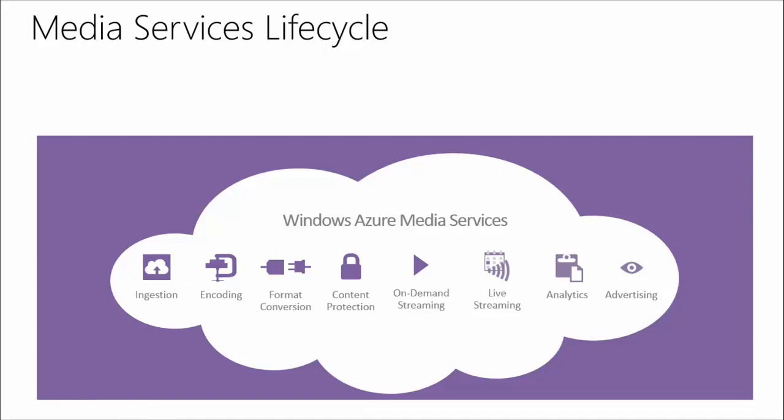When we think of media services, the first thing you think of is, well, how do I go through and get or capture the video stream that I want? How do I encode that to ensure that it has the proper size and dimensions? Do I need format conversions from it? How do I protect my content through DRM? Do I allow on-demand streaming such that it's stored? Or do I go back to live streaming where I actually can stream things live? Do I get analytics off that? And mostly, how do I advertise?